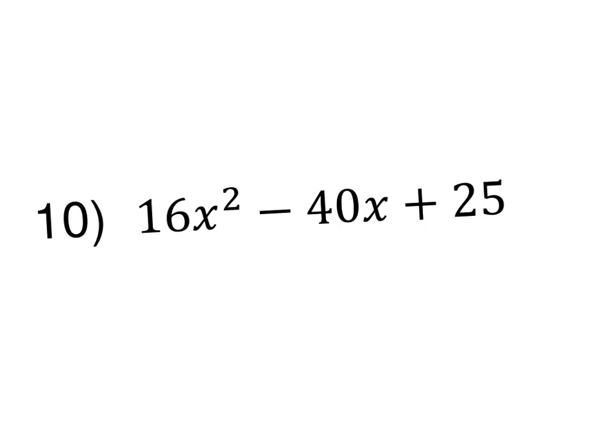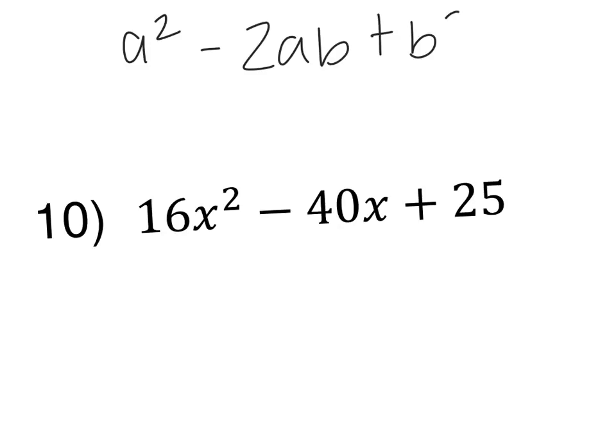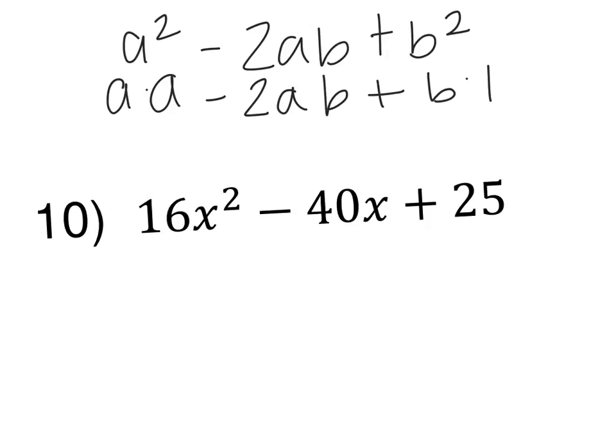So looking at problem 10, if you're still a little unsure about this, well, let's write the formula out. The first thing we learned was that our formula for a perfect square trinomial was a squared, and in this case minus 2ab plus b squared. Well, a squared is a times a, so something multiplied by itself, minus 2 times a times b, plus b squared, which is b times b. So notice this middle part here is an a and a b, and there's always a 2 there. And that 2 is just always there because that's how the formula works.